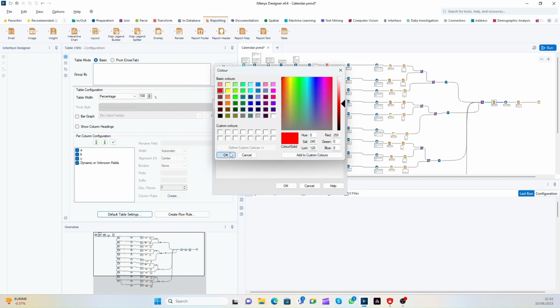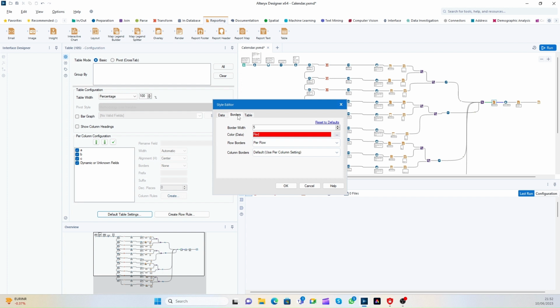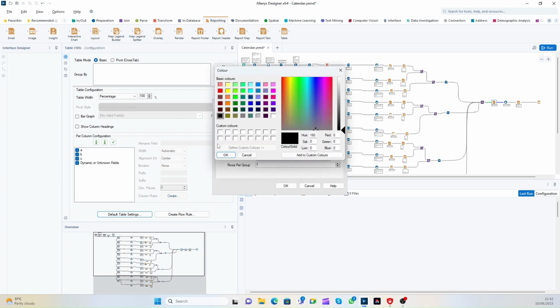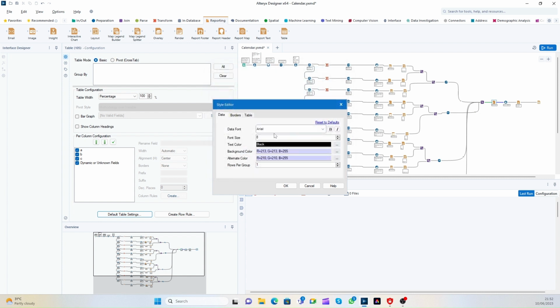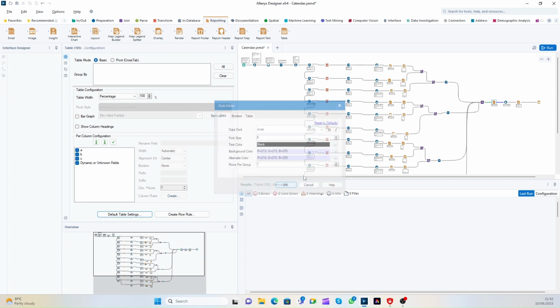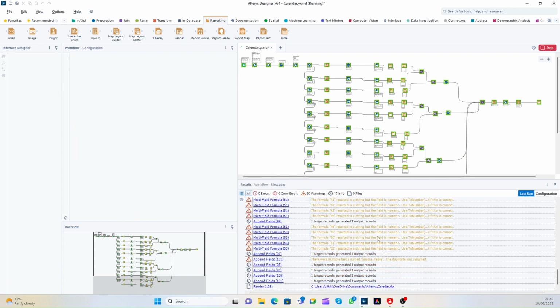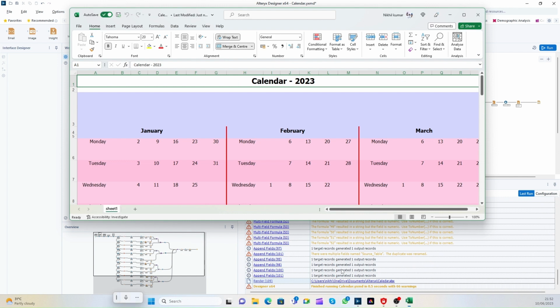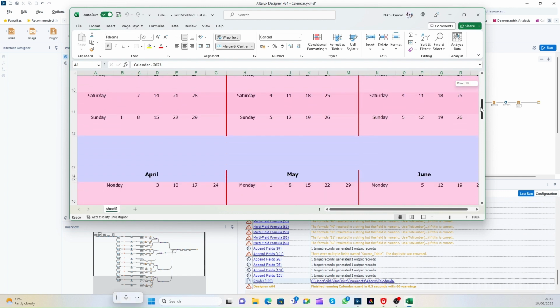Border color is your all columns. I'll change this. I'll put this as no. Let's change the text color also here. I like it black. Let's keep this. Okay. Yo, we got it.